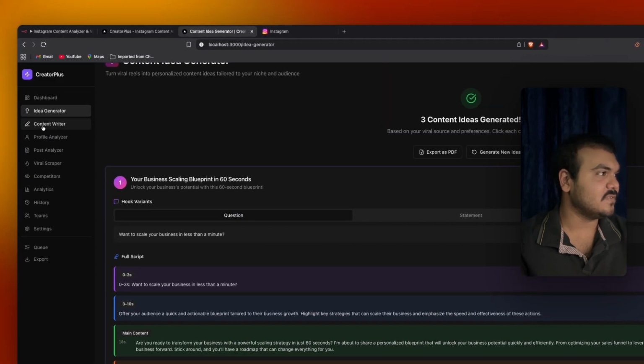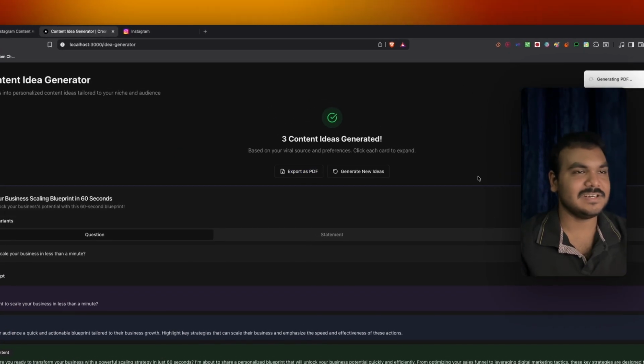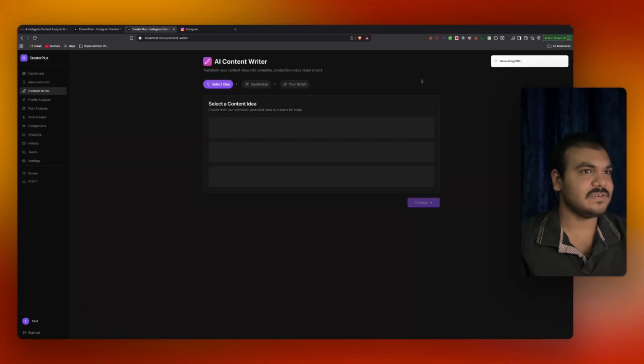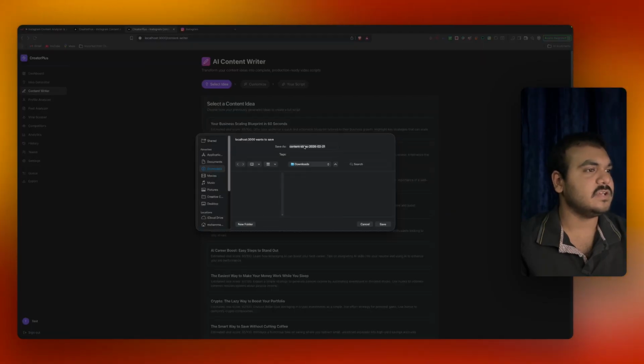So there we have the content writer, but it's taking so much time to load. You can export this as a PDF as well here. It's cool. So it is generating the PDF here, with the whole content that we have just created, and it is going to be saved in here already.